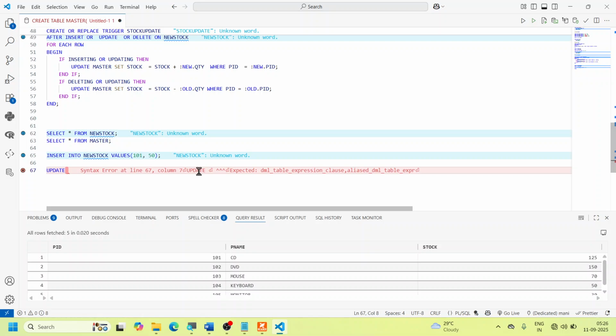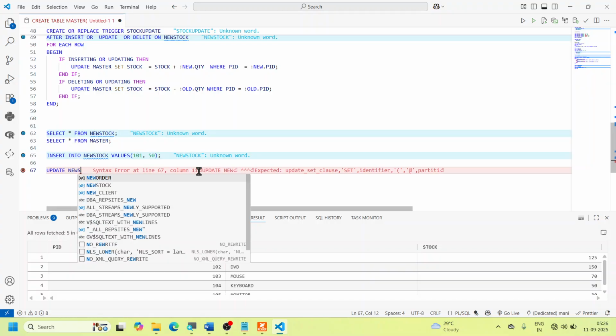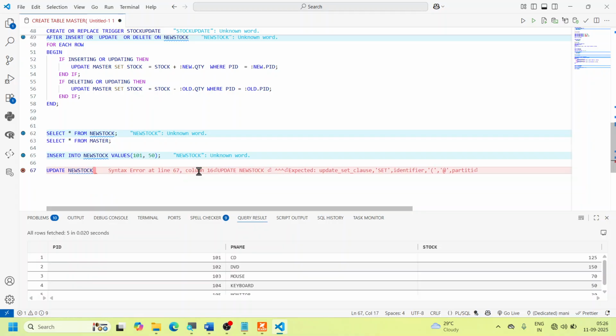So I'm going to now update my new stock, and I'm going to set the quantity. Remember, I'm returning the quantity, so the new quantity will be the old quantity minus 25, because I brought 50 series, out of which 25 are damaged.